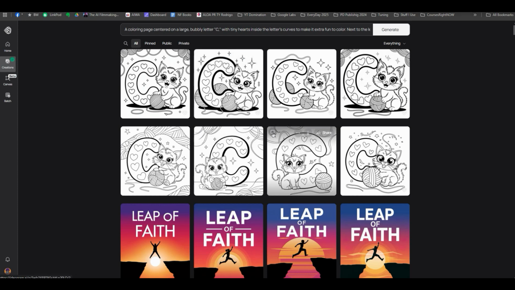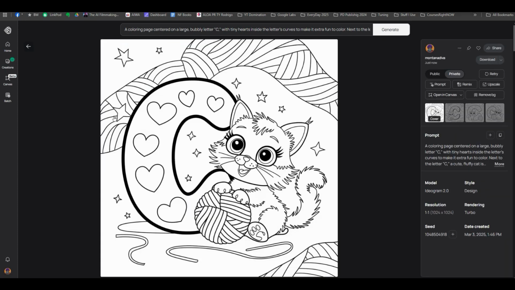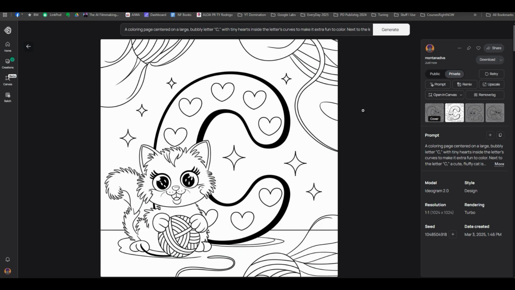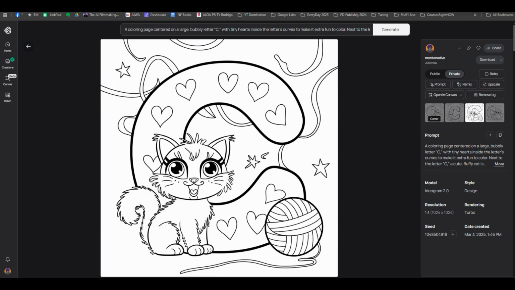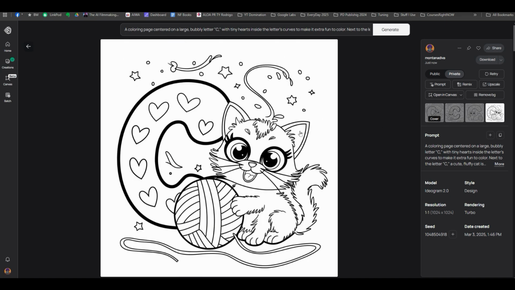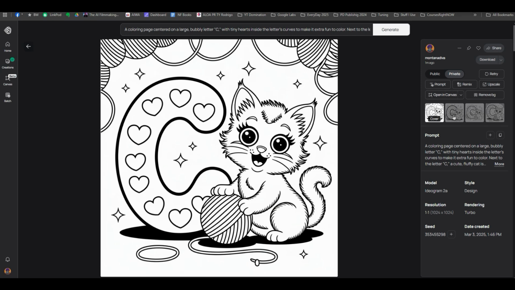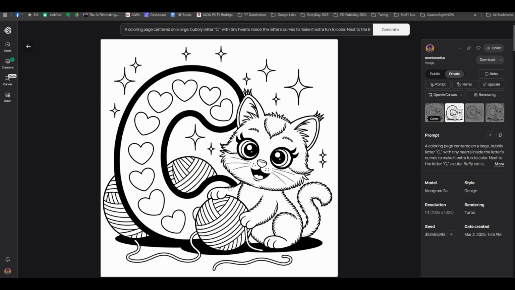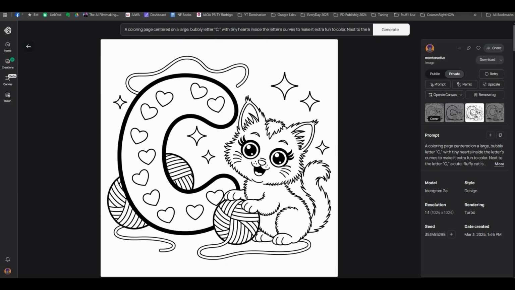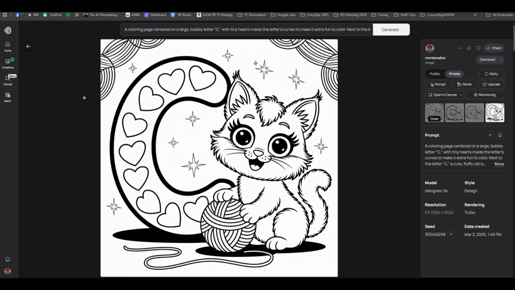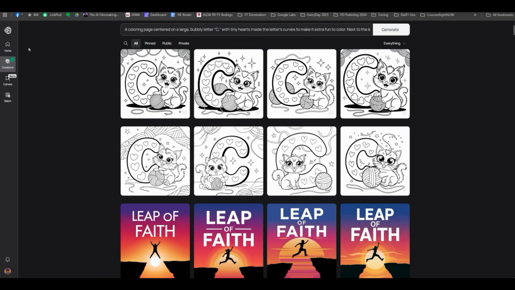This gave me a lot more background information. So this really isn't in the prompts, so actually the AI is adding that. They're just all cute, but again we have these additional little elements that are added to the page, which gives it a little bit more stylized look. He's kind of cute. So it seems like 2.0, this one gives me some style, but it's not really quite as stylized. These all give me the little star things. The letters are a little bit more crisp and obviously a lot more solid outline, but it doesn't give me much of that same background that the 2.0 did. I like the backgrounds for the 2.0 a little bit better than I do for this.